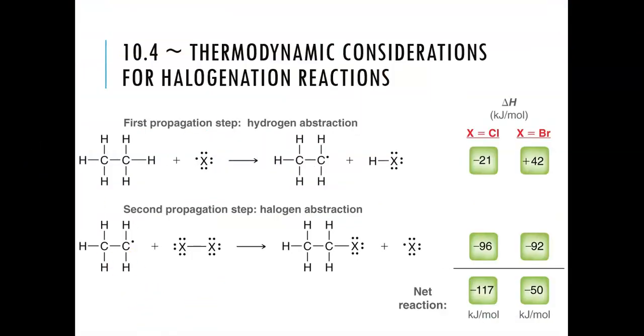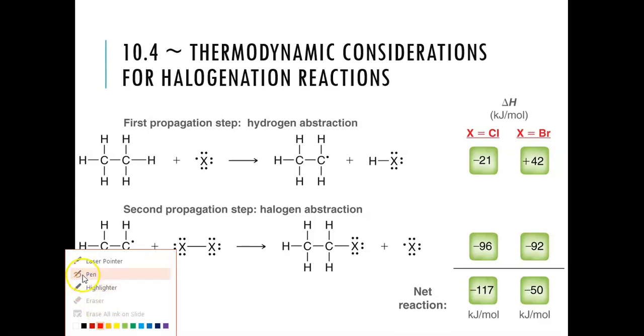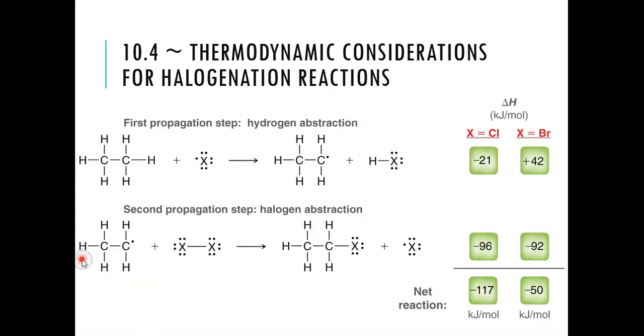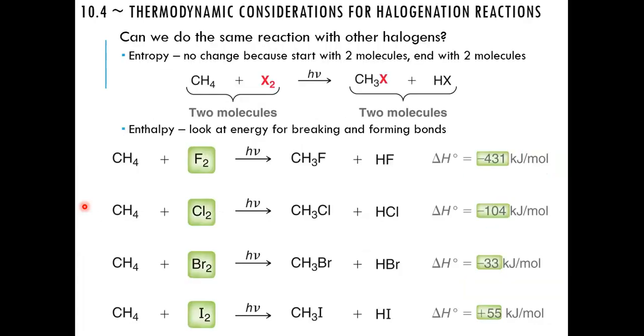In the last video, we looked at the chlorination reaction of an alkane, and I did mention that we can do it with other halogens. I even talked about that we can do it with bromine, but we're going to look at all of the halogens together and decide whether or not we can do the halogenation reaction with our other halogens. And so here are our four halogens. We have fluorine, chlorine, bromine, and iodine.